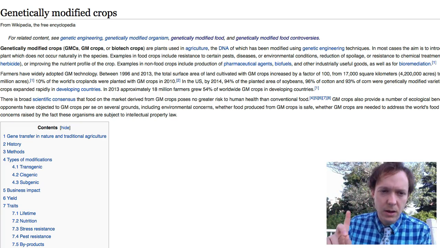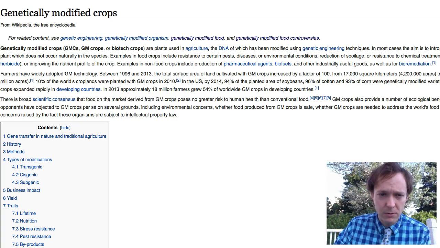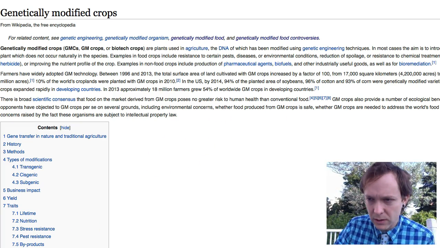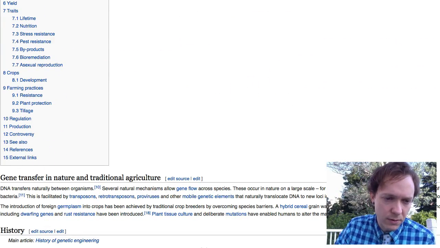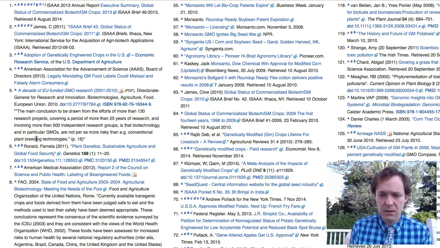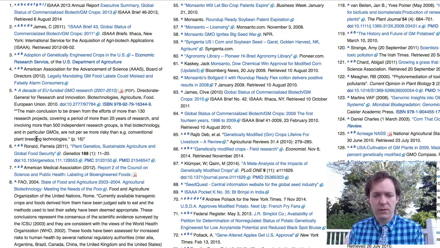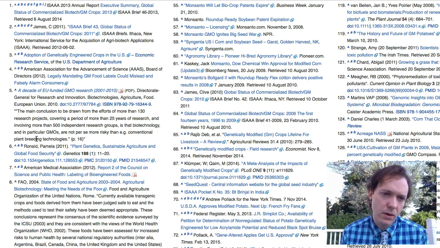So often the first place that I'll look in a Wikipedia article, I might read the introduction, the lead here, but very quickly I want to skip to the bottom and go to the references. And what I'm looking for when I check out the references is I want to see how many references are used in the article, and I want to get some idea of the quality or the nature of those references.